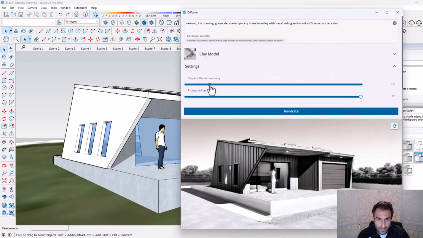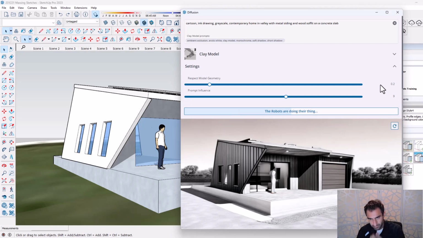So I'm going to bring down this model geometry, bring down prompt influence to 9. Yeah, we'll keep that. And we should see a lot more liberties taken in interpreting the massing of this house.